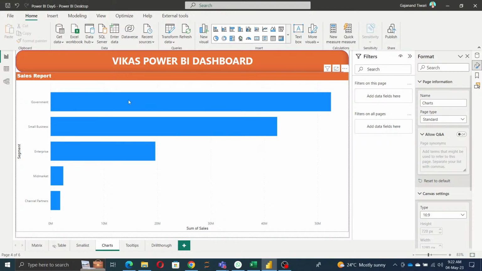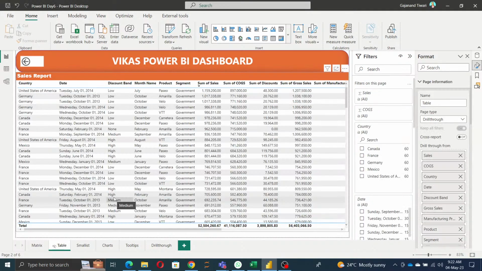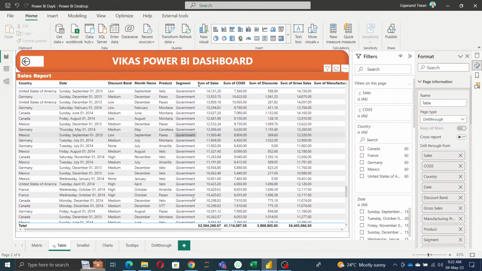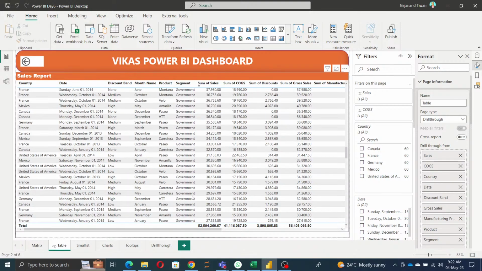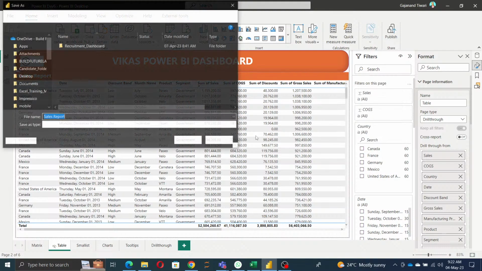Let's change the segment. Then we test it out again. See, only one segment we have. We are looking for the government part only, so see, only government we have. It will automatically filter it. So see, those who are looking for the total, as well as row level details, can use this. And still, if you want to download these things, you can download it here too. Export as a CSV here.